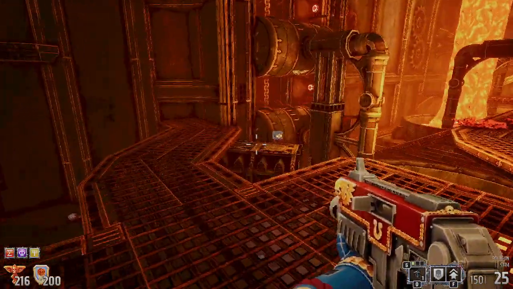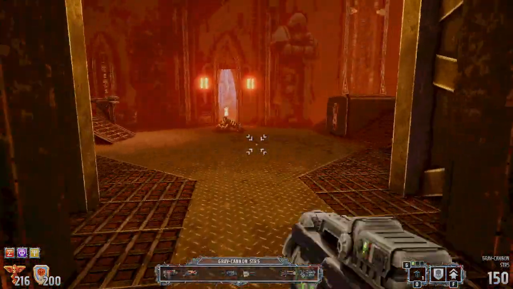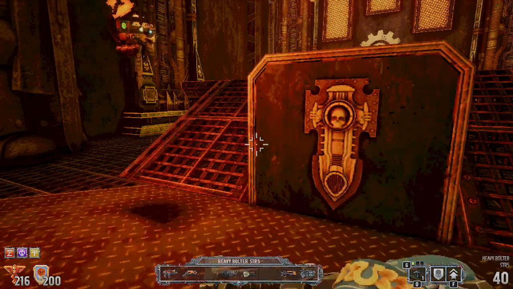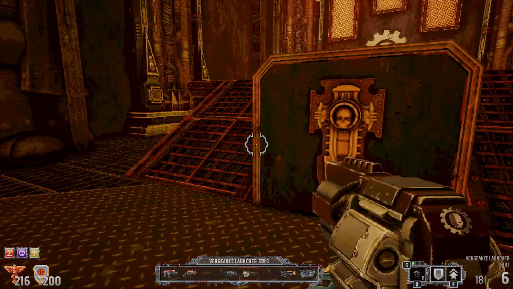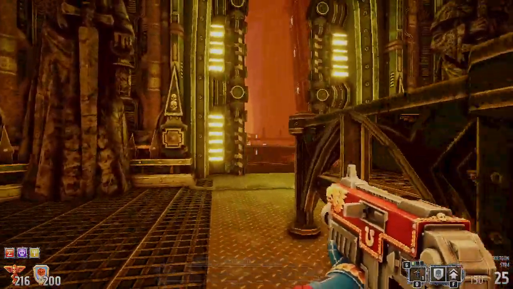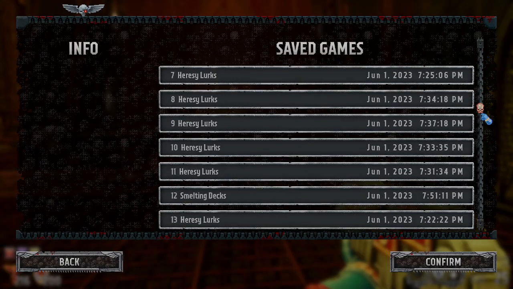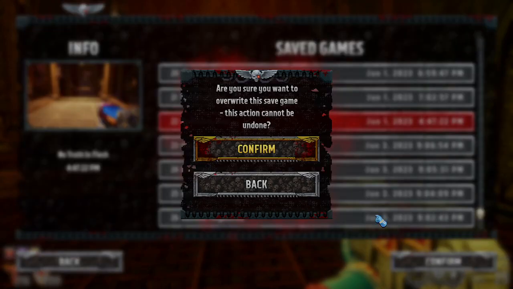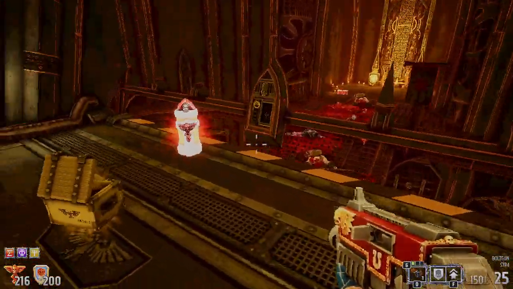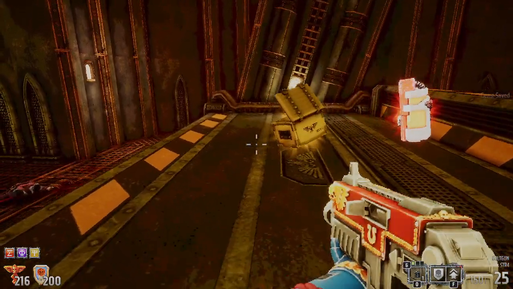Am I good? Oh, ammo. Good on everything, except for health. Aside from heavy bolter, I'm full on everything. Oh, yeah, we're gonna go up the elevator. So we're gonna save the game. Hopefully, I get my plasma rifle back soon, because that was a good weapon. Okay, good, it comes with you.